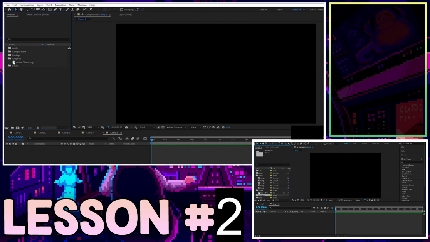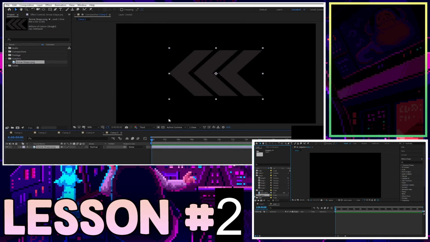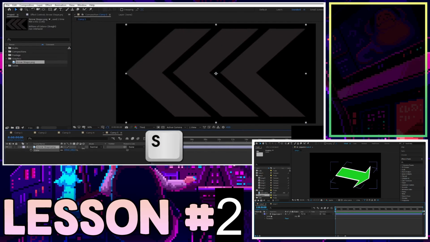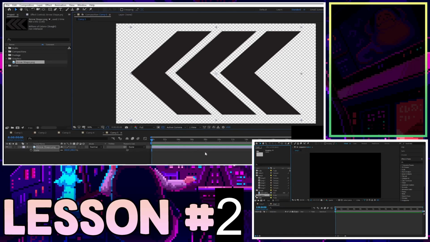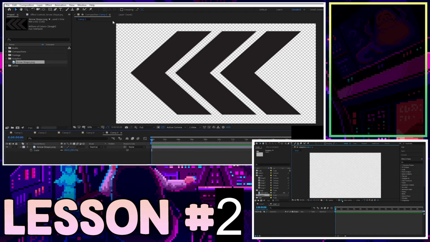So let's open up graphics, and let's drag and drop our shape into the project. Now, let's press S, and let's scale this one up a little bit so that we can see it nice and big. Let's turn it to full, and maybe even turn the background off, so toggle the transparency grid. Now, we want to sketch around this, and we only want to sketch around one because it would be a little bit time consuming to sketch around all three at the same time.